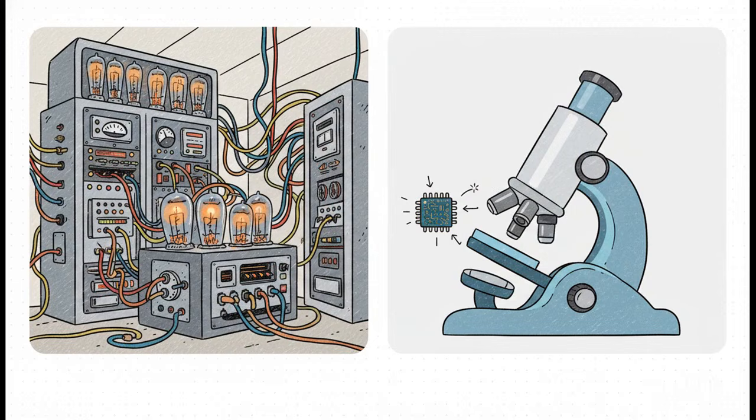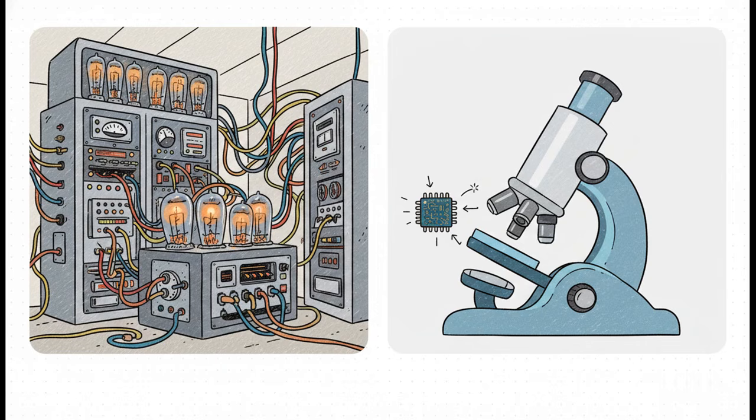The contrast here is just staggering when you look at the leap from the 40s to the 70s. Think about the 1940s ENIAC. These early machines used vacuum tubes. They were massive, absolutely power-hungry, famously unreliable, and took up entire rooms. And the CPU wasn't even one cohesive thing. It existed as a bunch of sprawling, separate circuits.